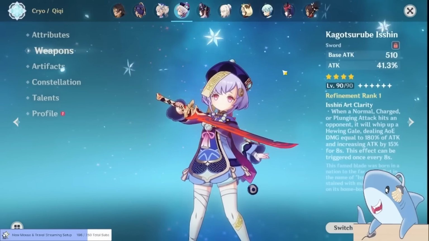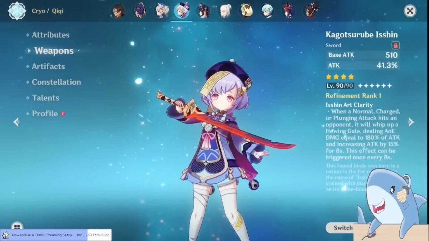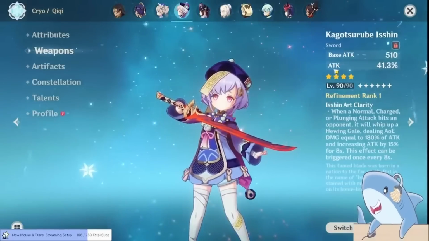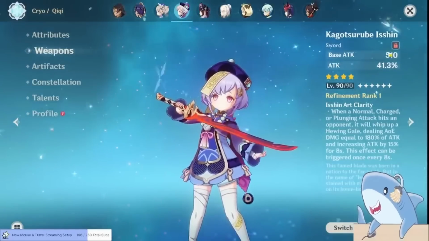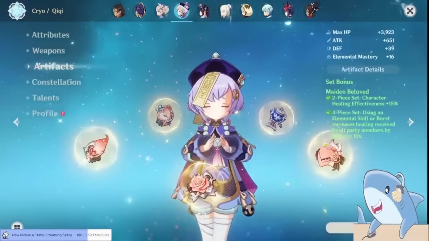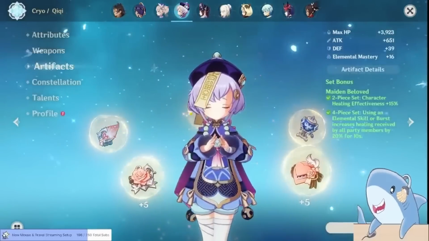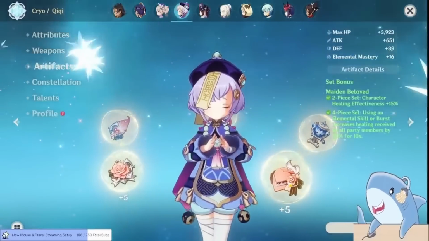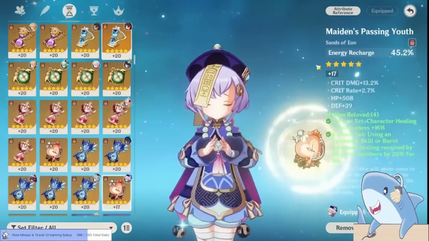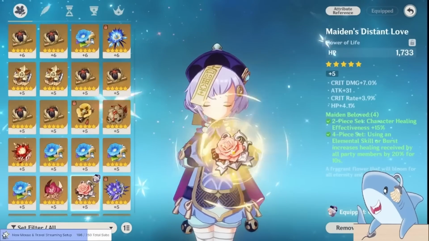She's using the Karustrube Ishin, which is a quest event weapon that you can get. It's from the Kazuha story quest, so you can still get this if you like. It's level 90, and it's got a bunch of attack percent, which is nice for Chi-Chi since she is an attack scaling healer. She has a 4-piece Maiden set. I have a bunch of Maiden pieces from farming Viridescent, so that's why she's using the Maiden's Beloved set. She's got an attack percent headpiece, attack goblet, energy recharge sands, and this feather, and this flower.